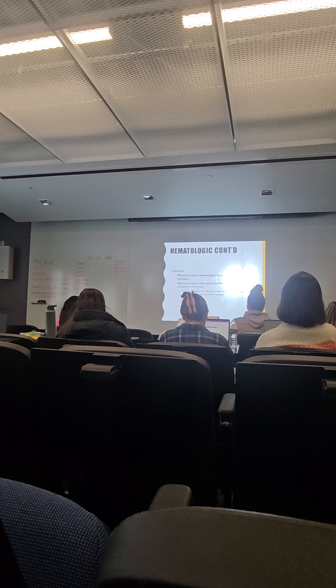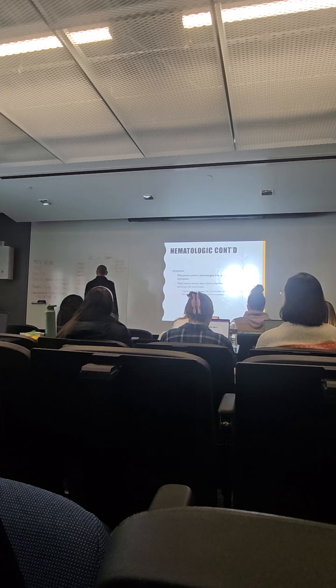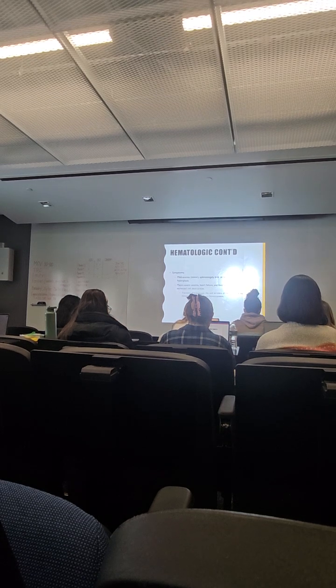Now, how is it treated? Do we know? Blood transfusion is the most important. Some of these patients most likely are going to have a little bit too much extra iron in their body. There is a medication for that. They have extra iron in their blood, and that's why you should never give patients with thalassemia an iron supplement. They can have an overload, which can create problems, or in persons who are having cardiovascular problems.